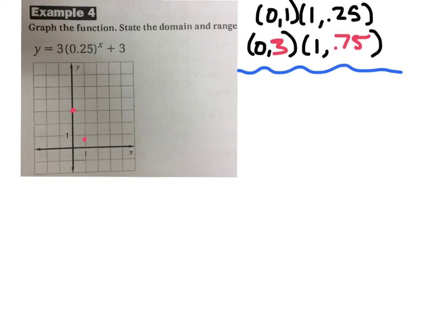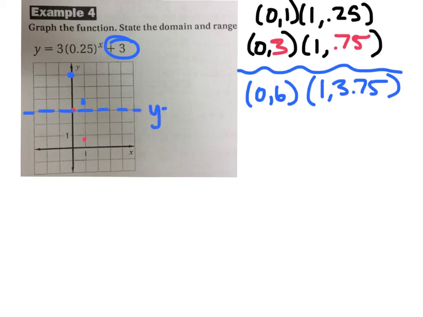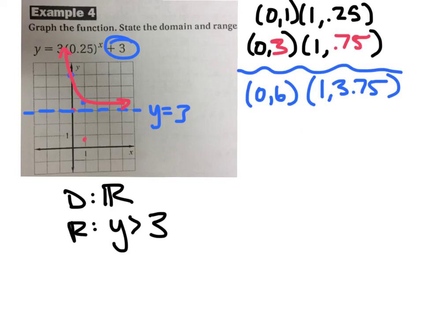Now, there's nothing attached to this x, so it does not move left or right. But this plus 3 makes it go up 3. So, each of these points, I'm going to shift up 3. So, I count 1, 2, 3 from that point, and 3 from this point. So, my new points were 0, 6 and 1, 4.75. I should always list out the last two points. Like, the final points that you're graphing, you should list those out. And then this plus 3 means my asymptote is at 3. I draw the curve through those points. Let it approach the asymptote. The domain of this function, it's all real numbers. And the range, all the y's are greater than 3.